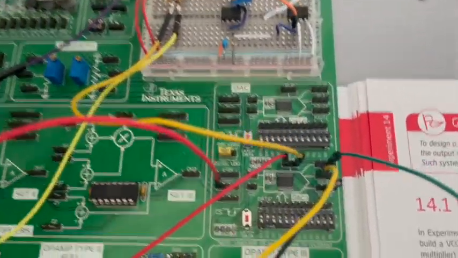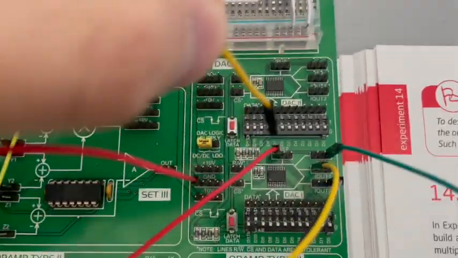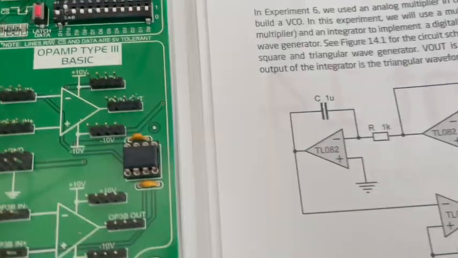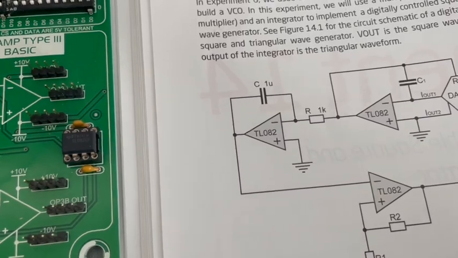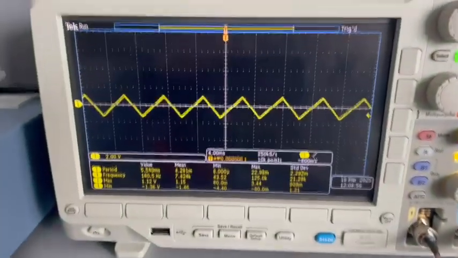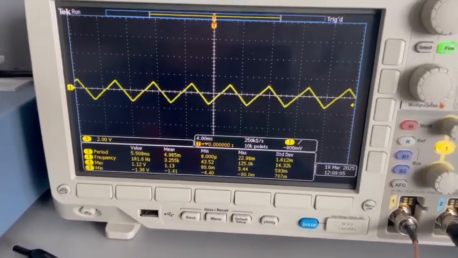Now let's see the triangle wave. To see the triangle wave, it's easy. Just take the wire from the oscilloscope that was connected to the FRF and connect it to the input or output of the integrator that goes to the input of the square wave generator. Connect it here, and you should expect the triangle wave. Do the same that we did before for the square: change the pattern, record different frequencies, and make a plot and a table.